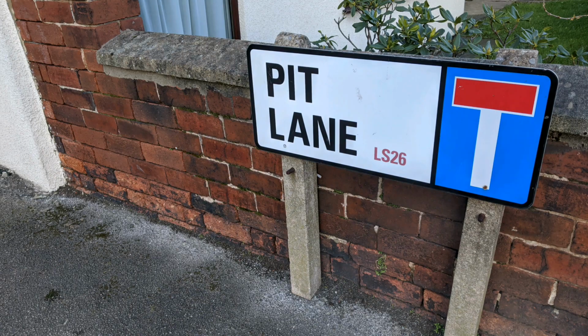Now I'm at the third location to park, which just behind me is Pit Lane. And that takes you down to the canal and to the towpath. So if you park anywhere around here, which is Main Street, we've got the commercial and we've got the post office. Park anywhere here, lots of street parking, and you make your way down there and you get to the canal. And a great place to park on the night for the race and also to practice.